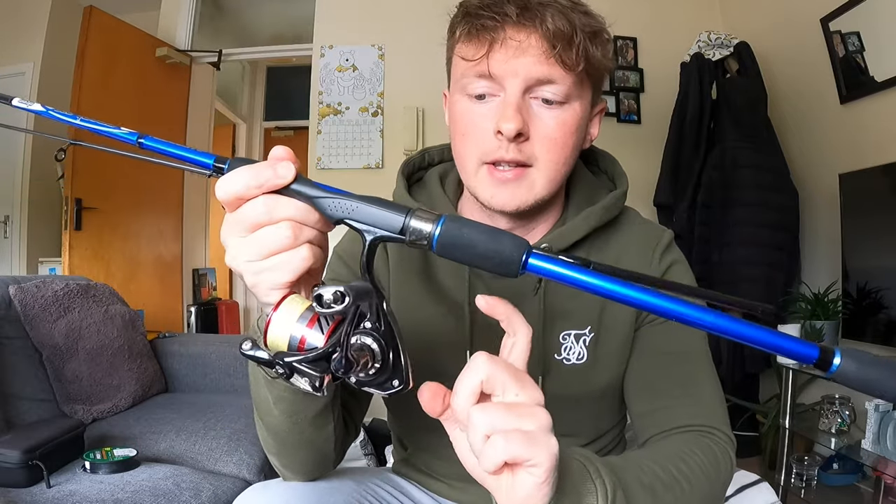So the tackle that you're going to be using for this sort of fishing - you're going to be using ultralight tackle. This is my perch rod, it's a Garbalino 1-10 gram rod. That is a size 2000 Diamond Ninja reel with some 10 pound braid. For a leader you're going to want to use fluorocarbon - two or three foot of fluorocarbon leader. In today's video I went down to Kerry, which is about two hours drive for me. I used my perch rod to do this sort of fishing - a lot of lads use a lot lighter but a perch rod for me is fine, I already had it in the shed. So I used the drop shot method with the isomy worms along the harbour wall. It was all a new learning experience for me - I managed to catch two new species.